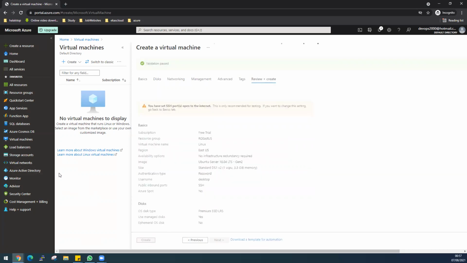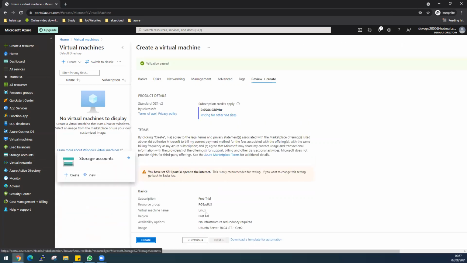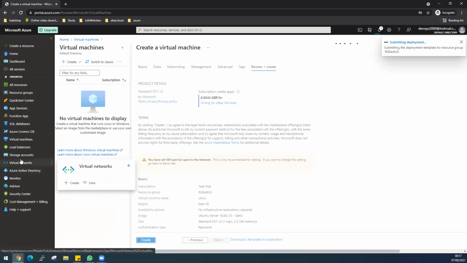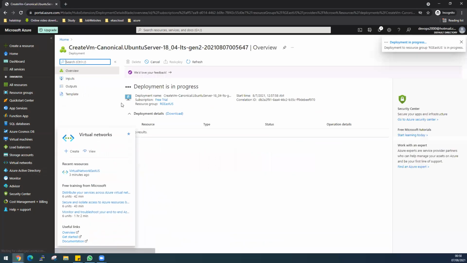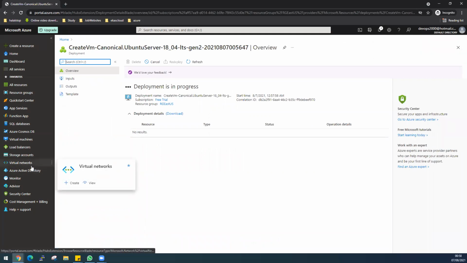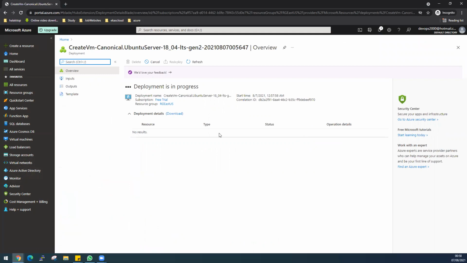So now if you follow what we have done, we have created a virtual network first, and then we created our DDoS service, and then we connected from the DDoS service to our virtual network, and now we are launching a VM into that virtual network. So by default, it should have DDoS enabled. So once it's created, we will show you. Just gonna wait for it to finish. Shouldn't take too long.